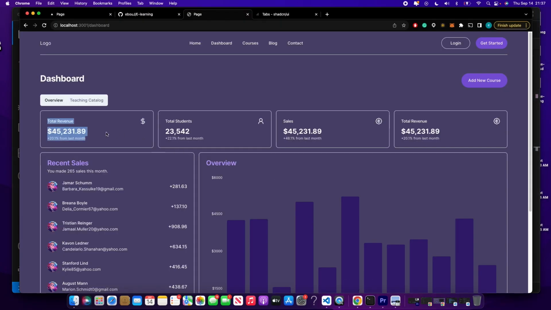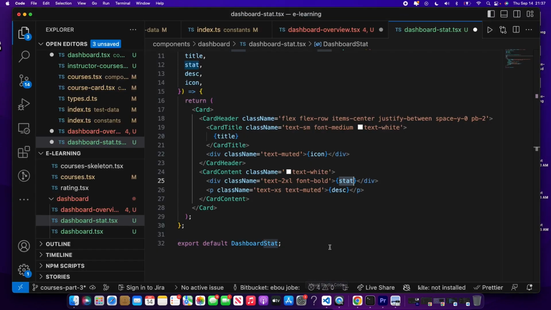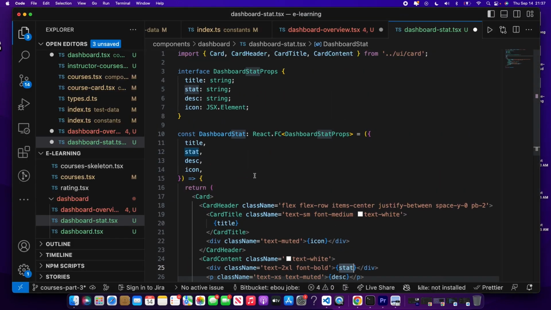So as you can see, this was very simple. So we have this guy here as the title. We have this as the description. This one as the amount, and this as the description. So we're passing them as props because we want to reuse this component. That's why we come back to props. I have a title. We have start.